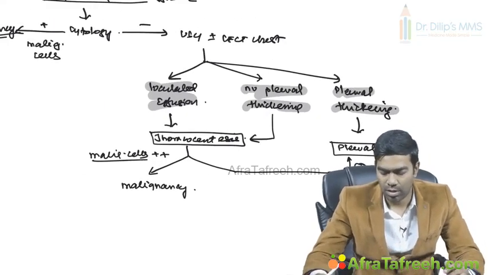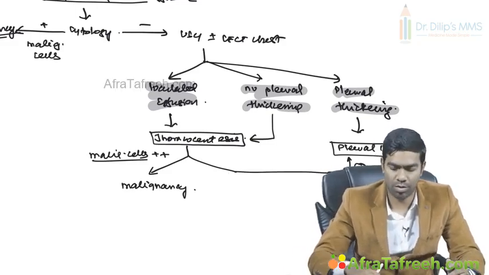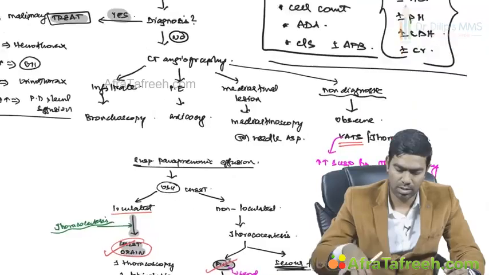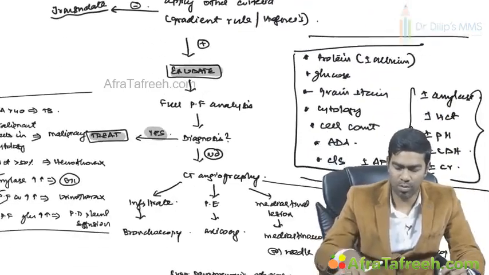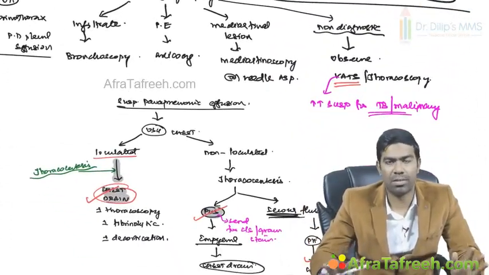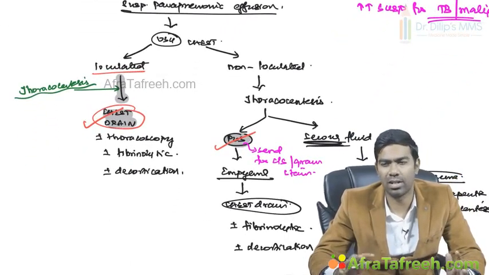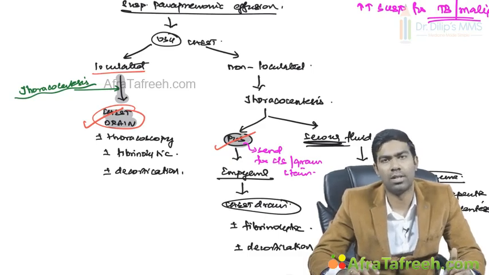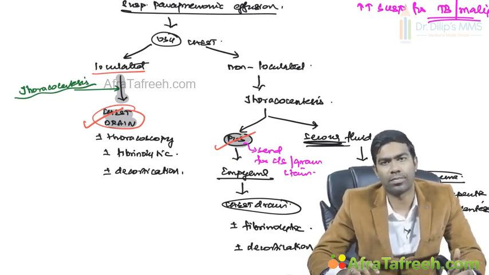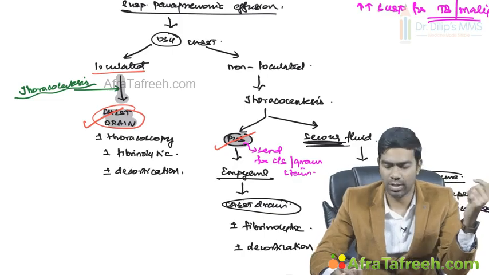Clear? So we have almost seen every single approach for how to diagnose a pleural effusion, but the most important of all is the first one which we have discussed, how to evaluate a pleural effusion. So this is going to be the most important one. This is the ultimate flowchart that you need to know. Apart from that, in a suspected parapneumonic effusion, they won't ask you all the algorithms, but the most important 3 indications for your chest drain. One is the loculated effusion, second is the complicated parapneumonic effusion where the pH will be less than 7.2, and third one is the empyema. So these are the 3 standard indications.